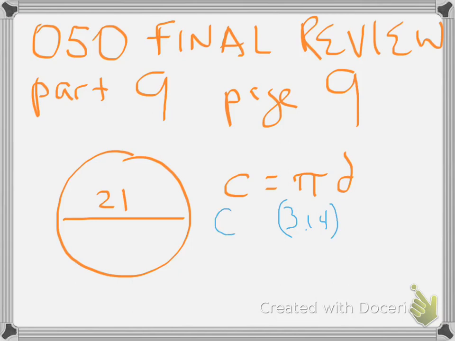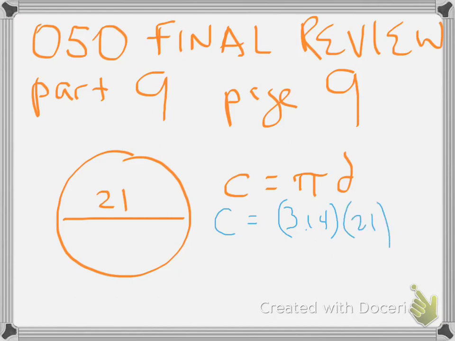We're looking for circumference first. On the final, they're actually going to give you the formula, so you don't even have to memorize it, but it's good to know. C equals pi d. I've got the pi, and what's the d? The diameter, and it's right there in front of you, 21. Diameter goes across the circle, through the center. The radius is halfway from the center to the edge. This is all the way across, so just put that 21 in here.